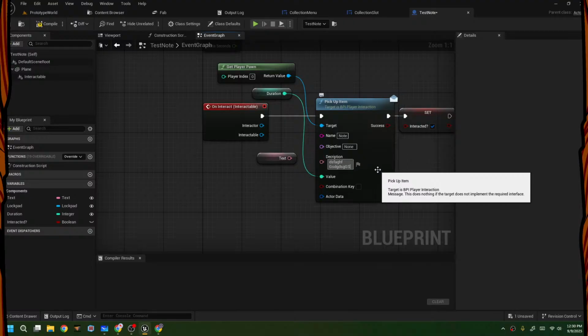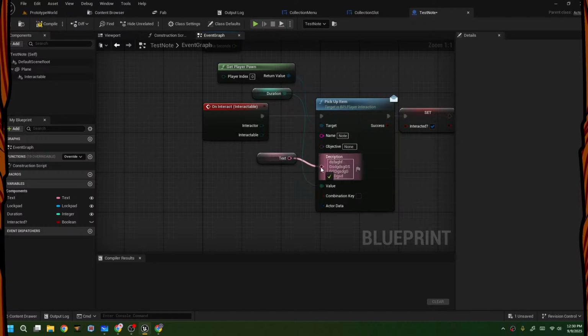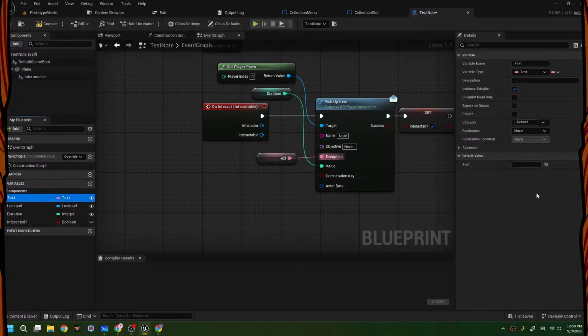Do you see this? Over here we can add as many descriptions as we want, but when it becomes a variable we cannot do that. For some reason the default value just wants to stay one sentence. I don't know why.